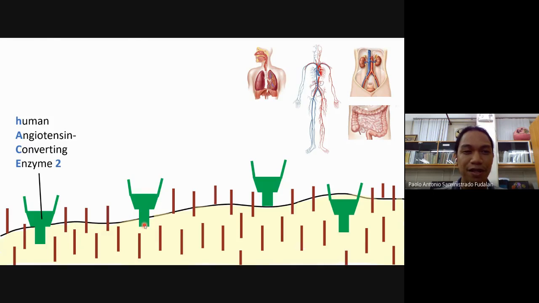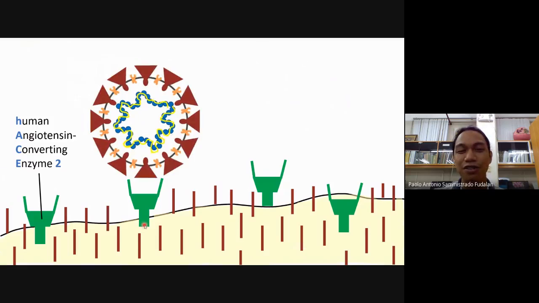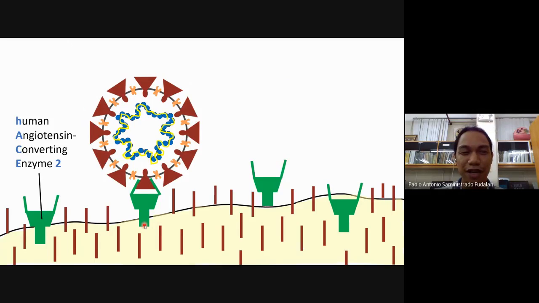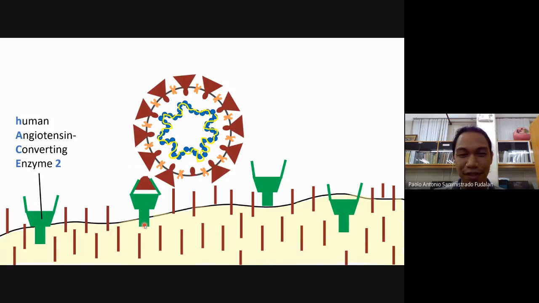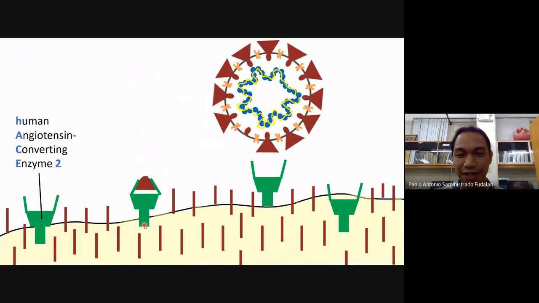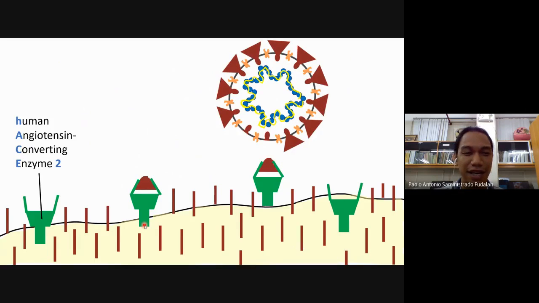Unfortunately, the SARS-CoV-2's spike protein interrupts with the ACE2. Now look at this, it binds, and then here's another one. It binds with the ACE2. As a result, ang ACE2 dili na makatrabaho. No? So the ACE2 is preoccupied with the spike proteins of the coronavirus.